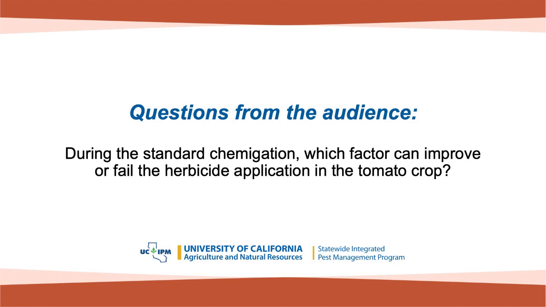If I understand the question correctly, the way that I would see chemigation going poorly is injecting it over too short a time, so basically you get a hot spot of herbicide that doesn't distribute well in the rhizosphere where the tomato root is. So I think you want to inject it over a relatively long period of time with some water following it to push it out a little bit beyond, but you also don't want to run it too long and push the herbicide too far out of the root zone.